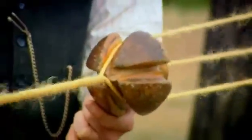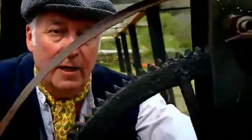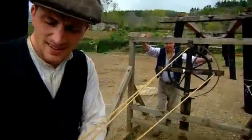Very often young people would be doing this for 12 hours a day, 6 days a week, and they would be expected to make about 3 miles of rope a day. 3 miles a day? 3 miles a day, yeah.